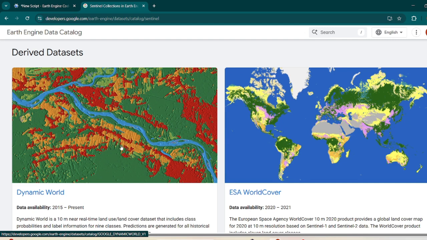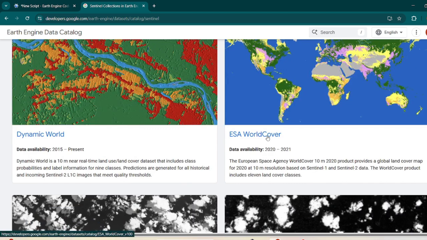Here they have just mapped the raster, and under the raster they also added a hillshade layer. And here I will go with ESA WorldCover. This is more accurate than this one, but its date availability is only for 2021. But they are continuously providing data by analyzing the recent Sentinel-2 images via deep learning or machine learning algorithms. But I did not find this more accurate for Lahore, so I will go with this one.